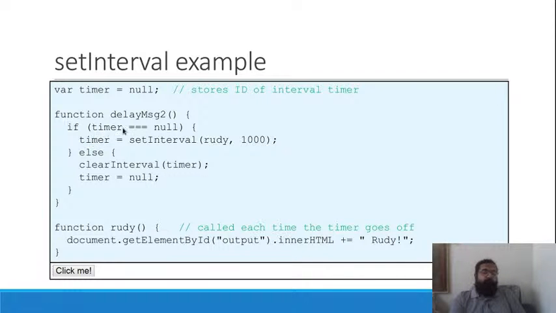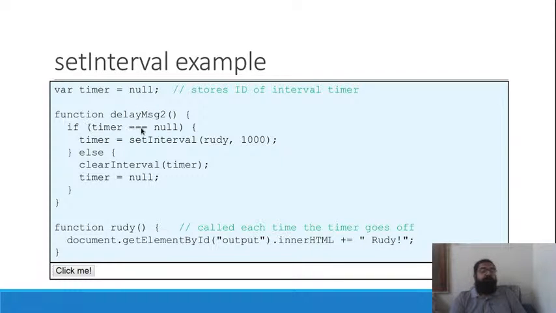So why is it given as timer === null? Because I could always have var timer = "null", correct? Which means it could get compared with the value automatically converted. Or I could have it as 0 and it could get compared with null, but it has to be of the same value as well as the same type. So it has to be of the type null.